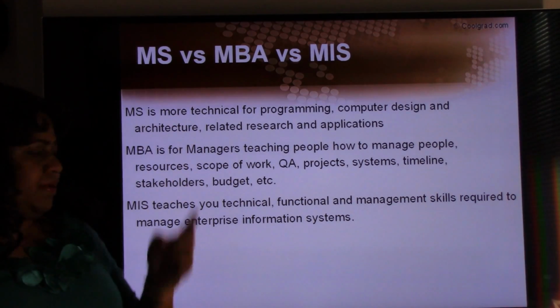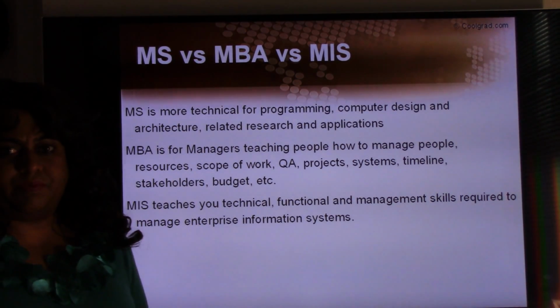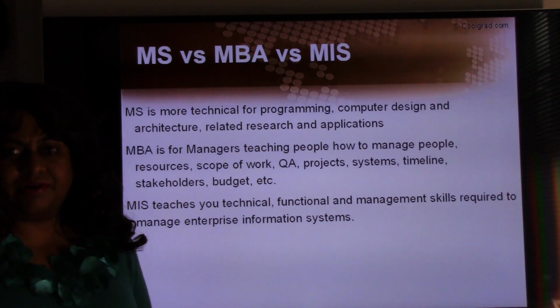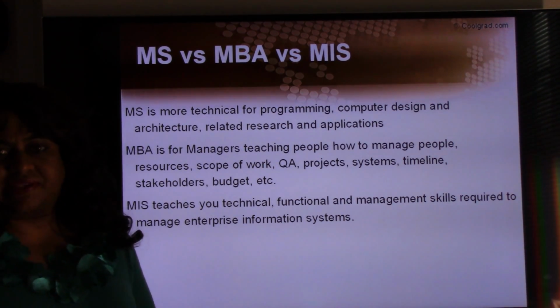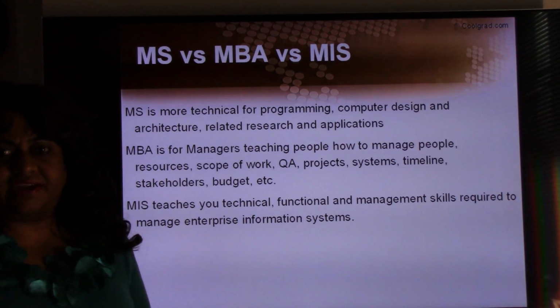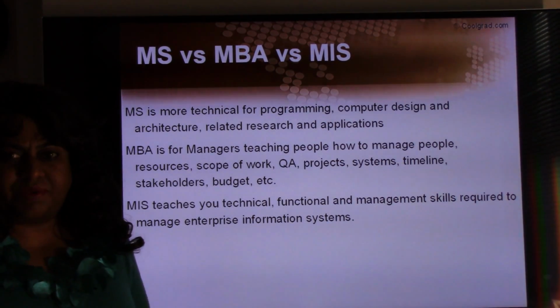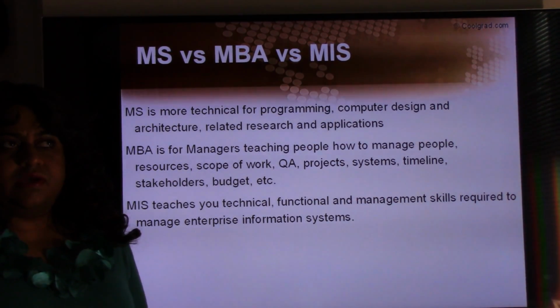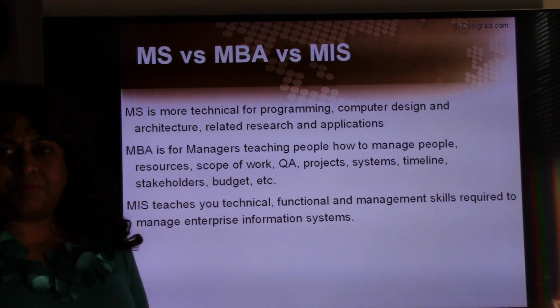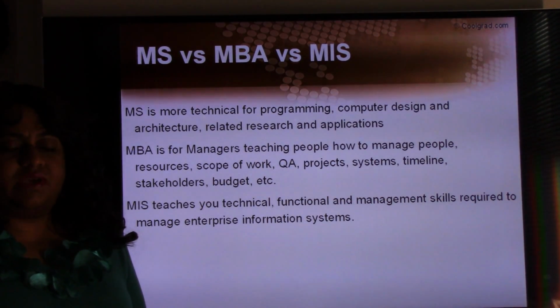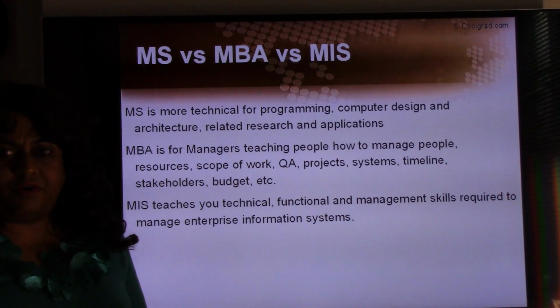So if you do an MS, after that your career will be more on the technical side. Like you could become a developer, a programmer, or you could become a database administrator, or a technical architect, after some years of experience, or a business systems analyst, or after gaining some more practical experience, you could even become a project manager, or scale up the management ladder. But if a company had to pick between two candidates for a managerial post, and one of them had an MBA and the other one didn't, they would most probably pick the one with an MBA.